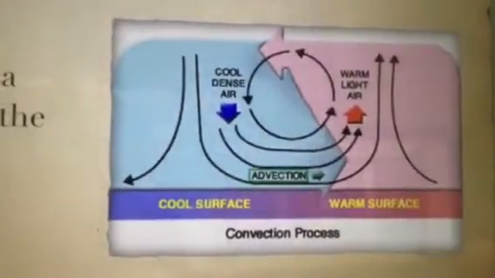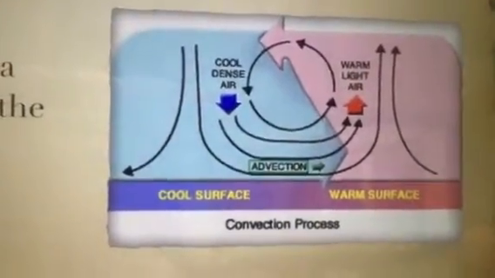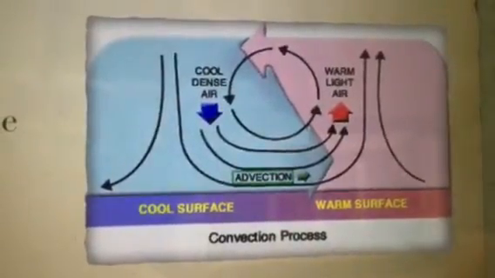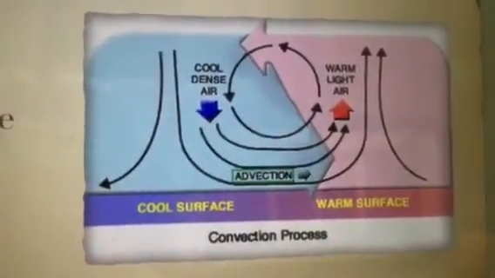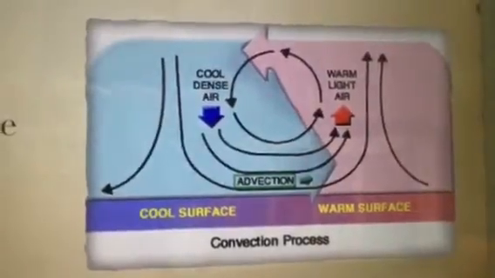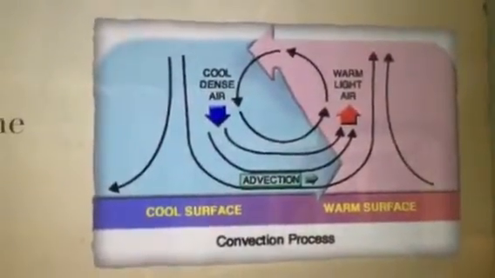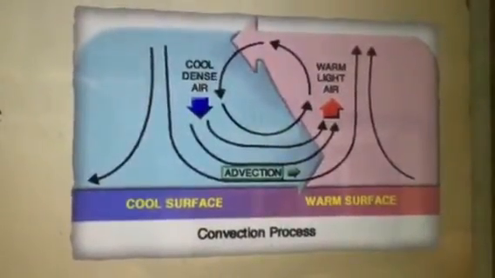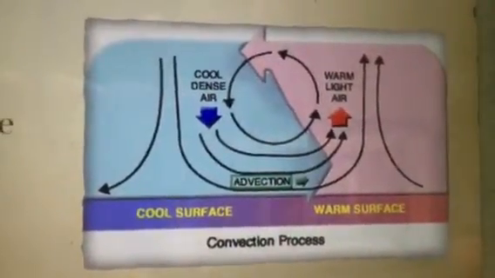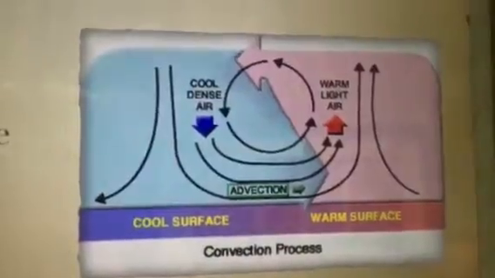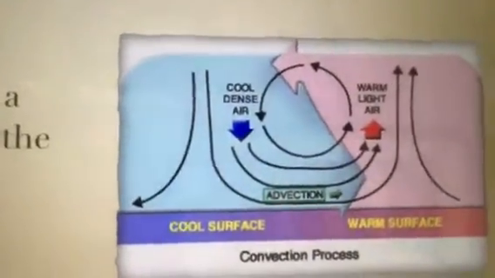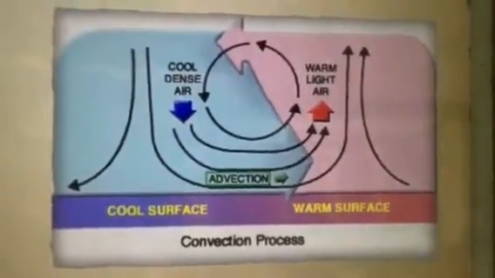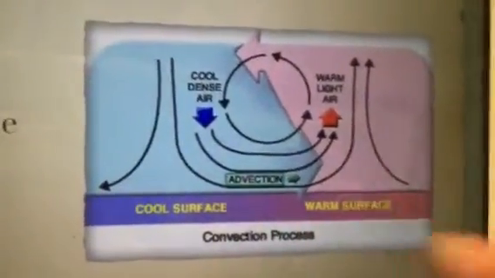Here is the convection process of the air, which affects our weather. And again, you see the circular motion and see that the cooler, denser air is going down to the bottom of the surface, and then the warm, lighter air rises, and as it goes in that circular motion, it just continues to work in that fashion.